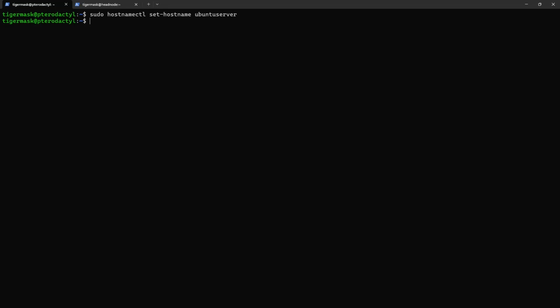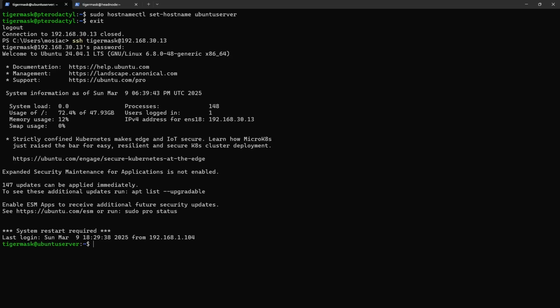Now, no reboot is required, but if you want to see the new name, just open a new session with bash or log off and log in. That's what I usually do. Exit, log back in. And there we go. It's called ubuntu-server now, as you can see. Very cool. For a cloud server, you might find that the hostname changes after reboot. To prevent this, edit /etc/cloud/cloud.cfg. It's not a cloud server, so I'm not going to show that.